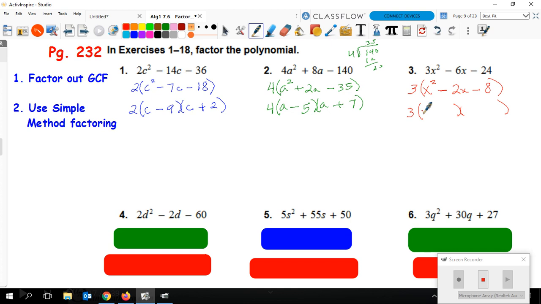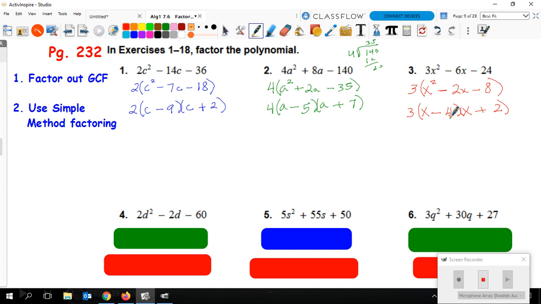The x's go up in front, that's the simple part. The two numbers that multiply to give me 8, that will subtract to give me a 2. 4 and 2 would work. You could put 4, 2 or 2, 4, that doesn't matter. We are subtracting, so it means we're going to have to get different signs in here. The bigger number 4 will get the middle term sign. So negative goes there, which means positive is for the 2. And you can just always double check, especially outside, 2x, inside's negative 4x.